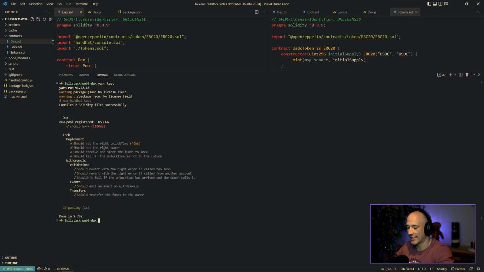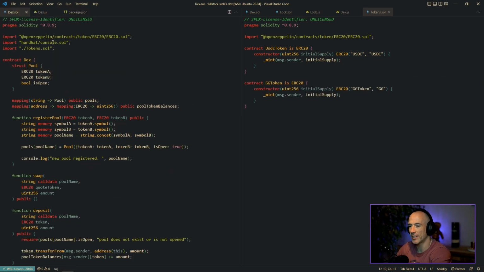All right, yes. So I think we can wrap it up for this episode. In the next episode, we are going to make our swap function, right? We're going to calculate the price based on the constant product, and we are going to make some more tests and maybe do the staking calculation and all that good stuff, or maybe already start our front end and all that good stuff.